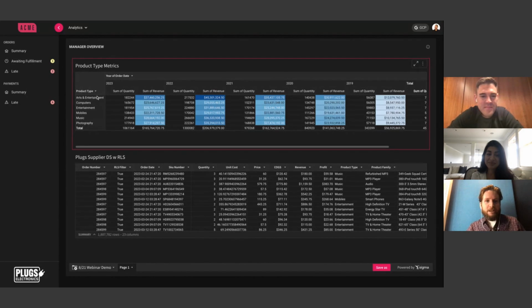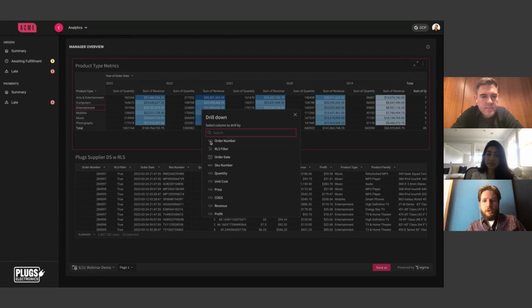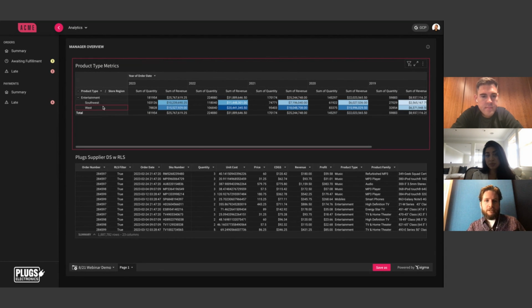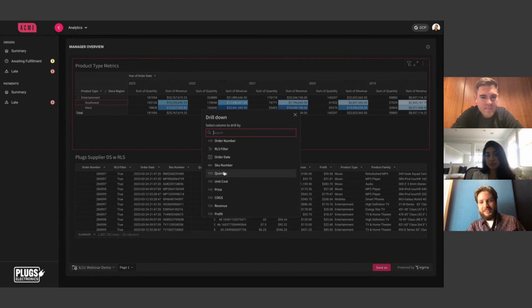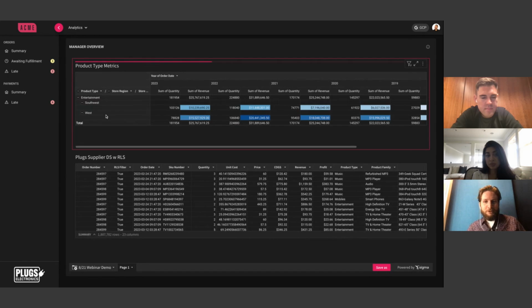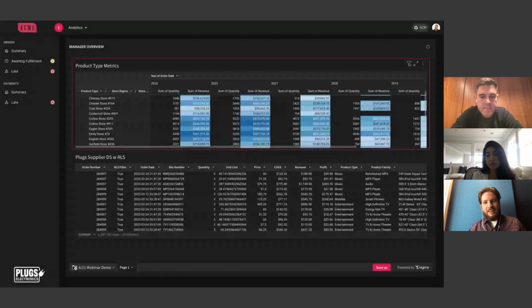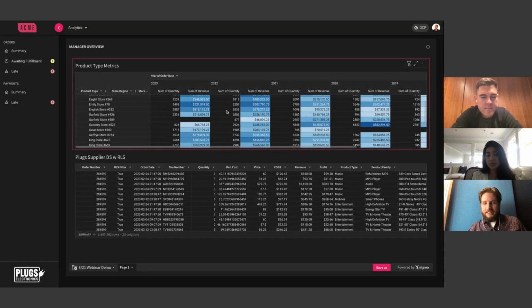I can start sorting it the way that I want. I can see the row level detail, the same security is being applied for me. But like Sarah was showing, we can enable drill down out of the box. So if I'm looking at product type, but I want to see that by an individual region, I can start drilling into the Southwest and West that I'm responsible for, and then even go down to the individual store name. That did not have to be pre-rigged.